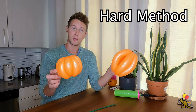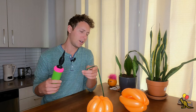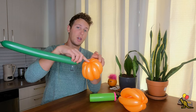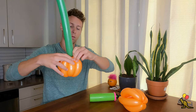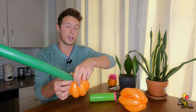So there are two different methods for you. This is definitely the harder method — I think it looks a little bit better and more like a pumpkin — but the easy one will definitely work if you're a beginner or just looking for something quick, like if you're working in a restaurant or doing some line work. Now let's put the stem on our pumpkin. Inflate your green balloon about eight inches — it doesn't really matter, we're going to be doing a quick break. We're going to wrap this nozzle around the joints at the top of our pumpkin. Once I've stuck the nozzle through the pumpkin, I just need to wrap it around the top and stick it back into the middle and it will stay.